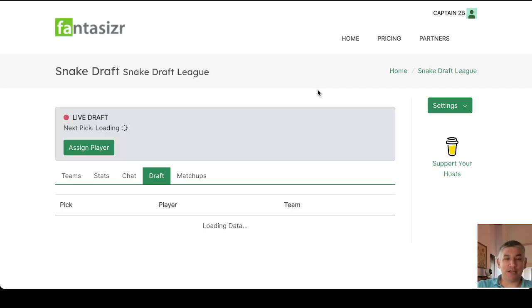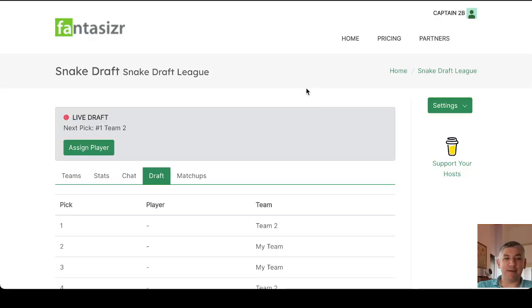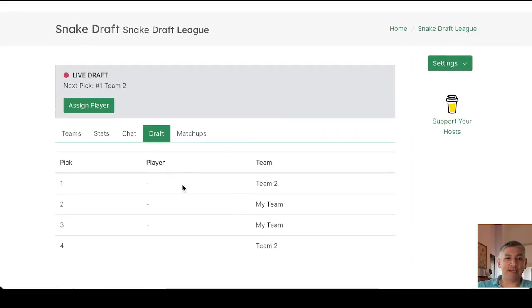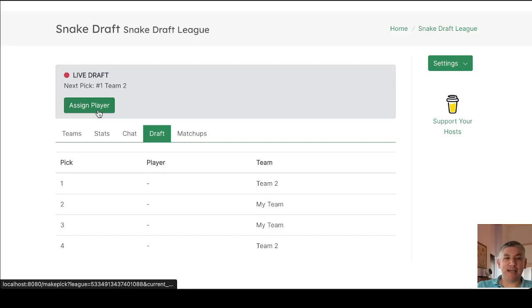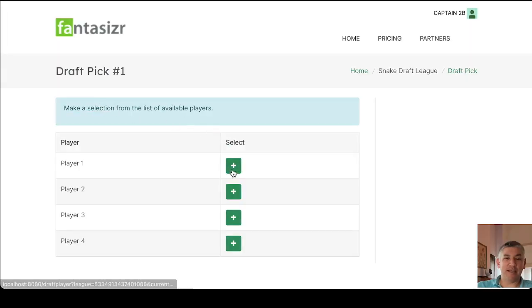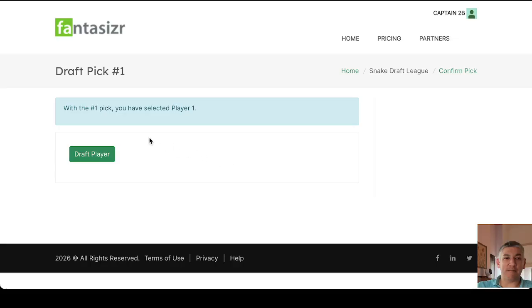it takes the order selected in terms of the draft order, or you can randomize it. The default is to have it be random. So we can see the picks here as they show up. So when it's not the admin's turn, he can then assign the player to the team for all teams. So even though it's not my pick, I can pick the player for team two. So I can click the assign player button and then pick player one for that team. So I'm basically assigning the teams right now.